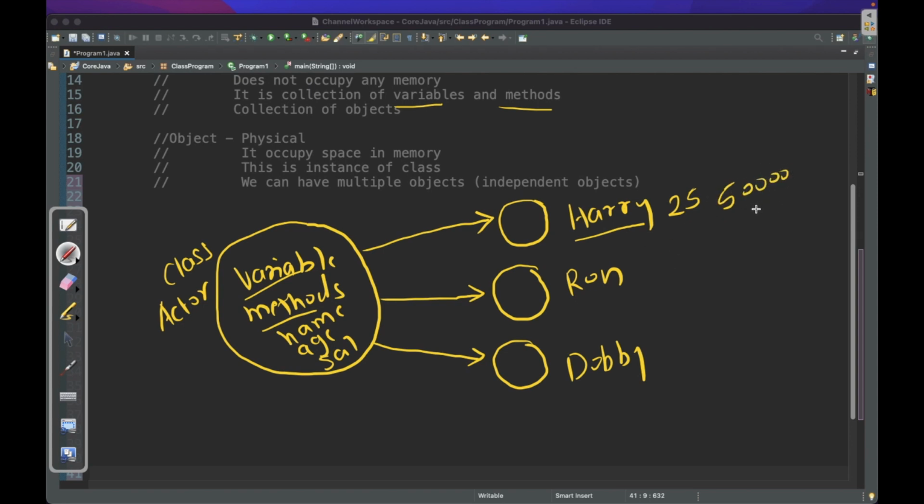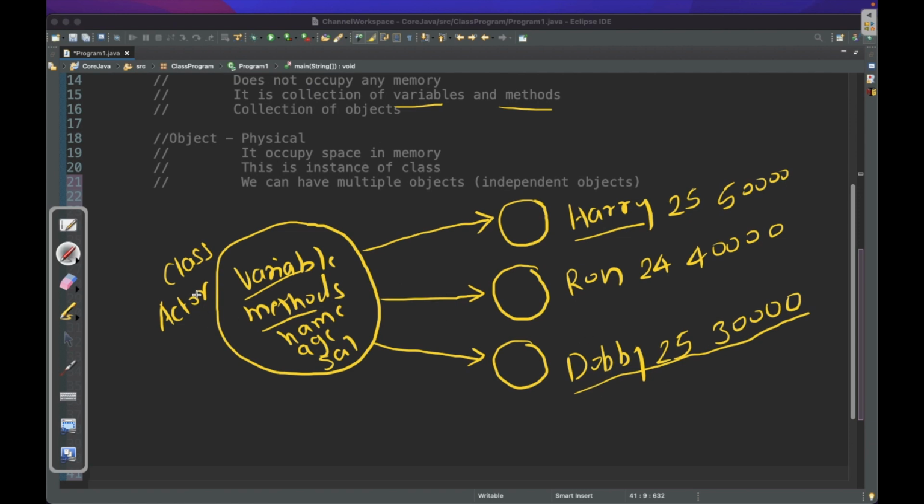So this is all about Harry, independent information about Harry. Then Ron is age 24, and his salary is 40,000. Even Dobby is 25, and his salary is 30,000. Again, this is independent information about Dobby.